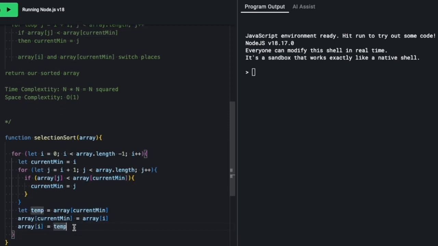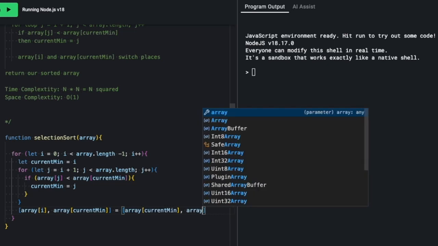So that is one way of doing it, but also remember we have a way of deconstructing it, and this is my favorite way of doing it. So we have an array, and inside the array we'll say array of i, comma, array of currentMin is equal to array of currentMin and array of i.